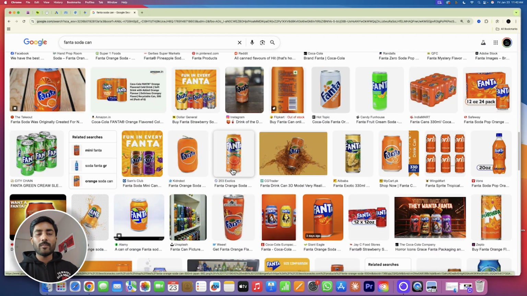If you are generating a website for something else or a product you might have, you can go with AI generated photos, or maybe you can capture some photos using a camera and use those photos.